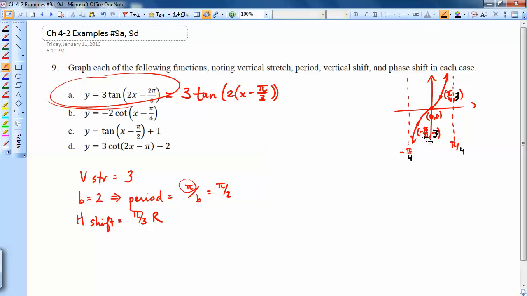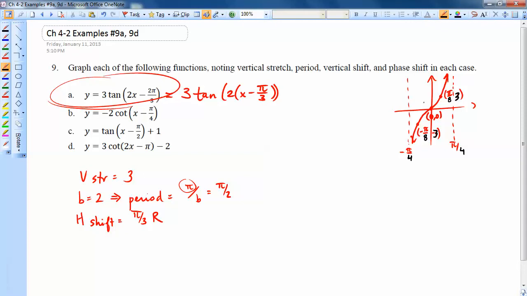And that's actually going to move these guys too, these little ones down here. This pi over 4 got shrunk too. So now that's actually going to be a pi over 8 because it got squished in by a factor of a half. Okay, so let's see, what else do we need? The 0, 0 still hasn't moved. Now we got to shift it pi over 3 units to the right.